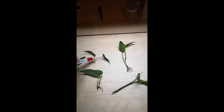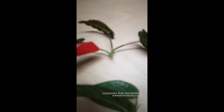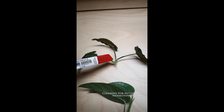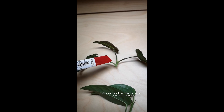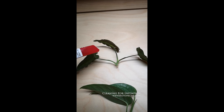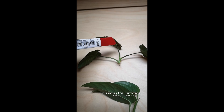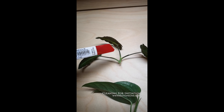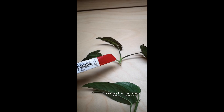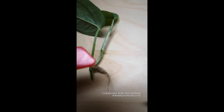You want to cut the foliage off, but you don't want to get too close to the part that you're going to use when you do your sterilization. If you cut it too close, bleach is going to soak in and it's going to end up killing your explant. What you want to do to sterilize initially is to cut them further away, and after they're sterilized you can trim them in a clean hood and cut them down, because it's going to pull into the tissue.